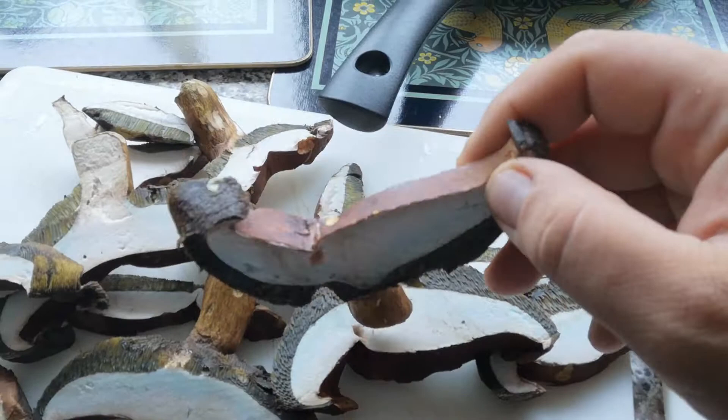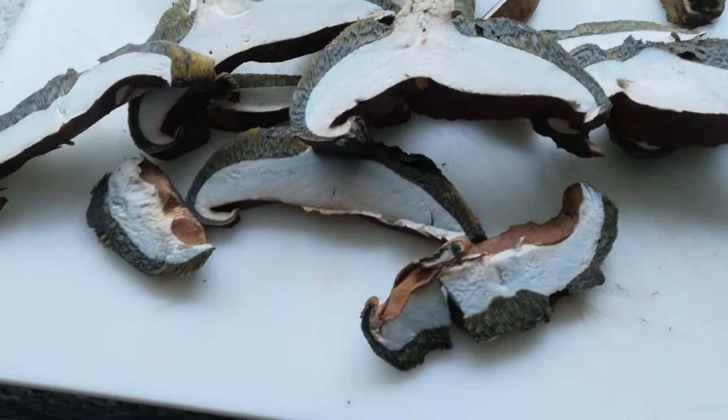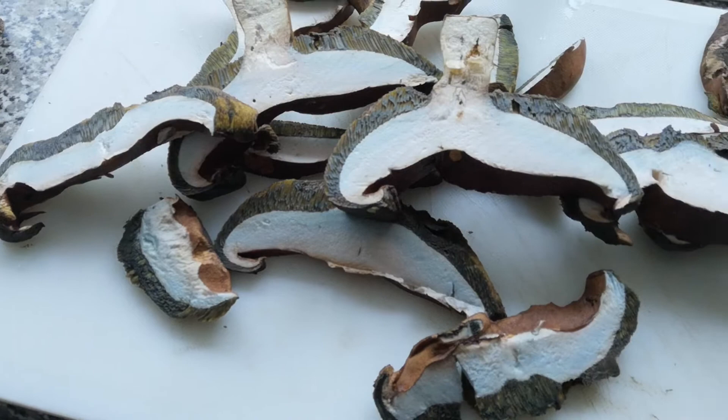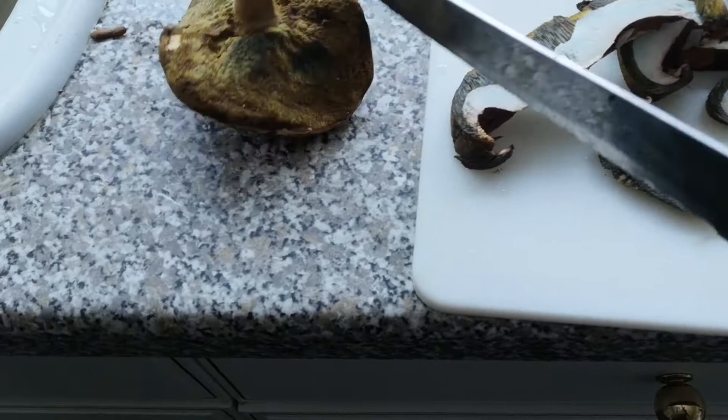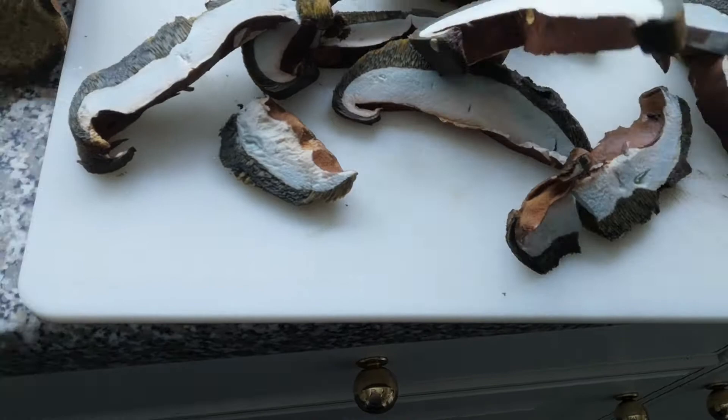On the other hand, a mushroom which doesn't look great from the outside can still be perfectly fine on the inside. Here's another example: from the outside it looks quite old — and it is old — and there are some signs of penetration here as well. But I just chop off the stem and the meat here is absolutely fine, it's perfectly good. So don't be scared if you see the odd holes; this is from intruders like snails and other little animals.